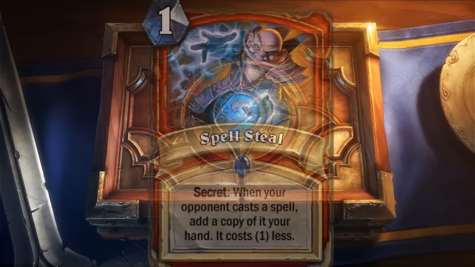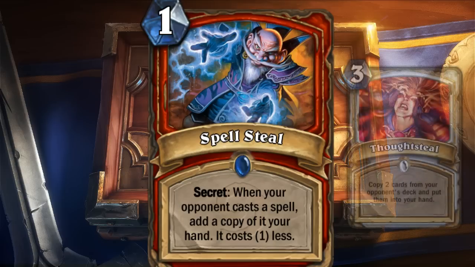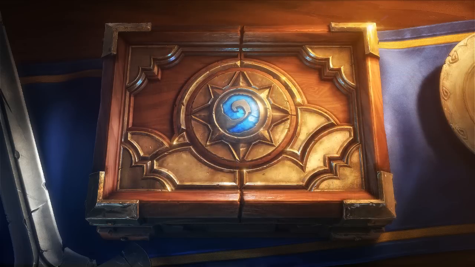It is Spell Steal. When your opponent casts a spell, add a copy to your hand, it costs 1 less. Careful if you know he's got the coin, otherwise you can get some really interesting spells to play back against him.